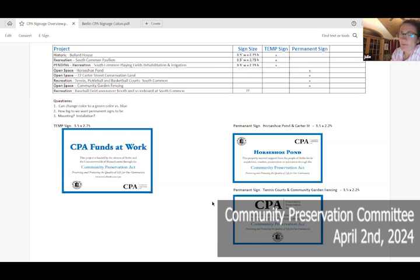Yeah, for the rec spaces, I personally like bigger, but that's my opinion. I don't think it should be obnoxious, but you also have the space. Julie? I've been to athletic fields and have seen the signs there, and it says CPA funded. They're very simple signs, but they're a good size. They're certainly bigger than 8 by 11. They're bigger than the 3.5 by 2.7. They're even bigger than that. They're nice. They're big signs, because you want that pop, to let people know that it was funded through CPA.